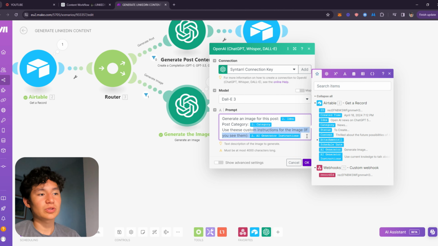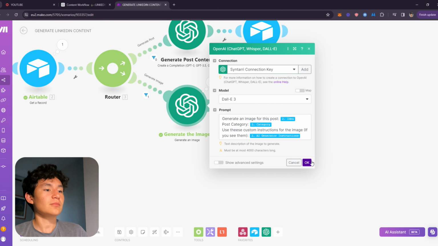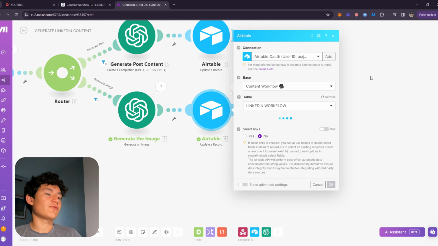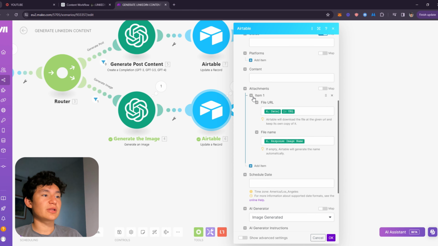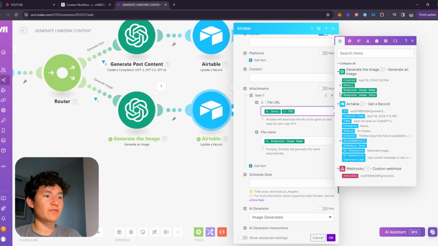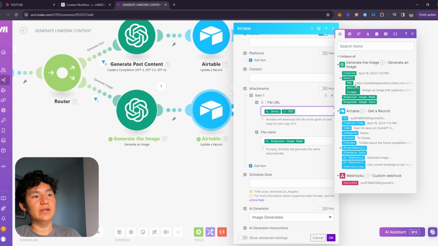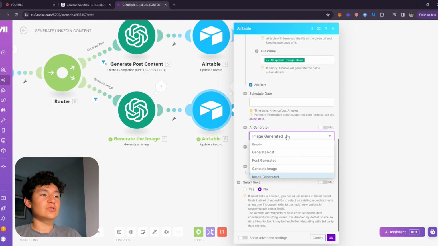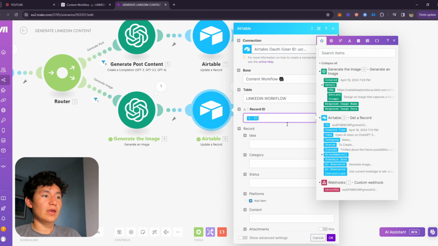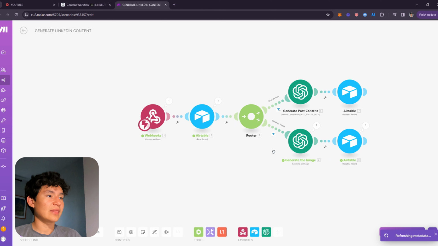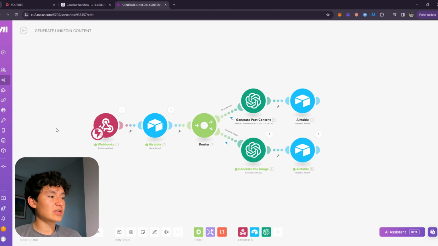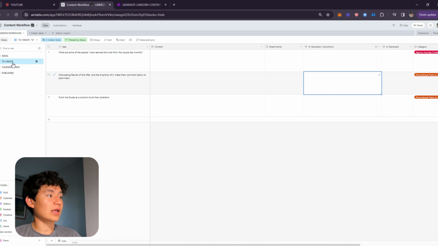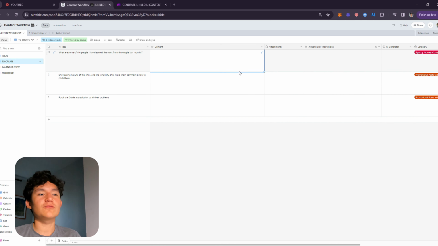If I don't have the time to put the instructions, I will just generate it like that. Okay. And this is, of course, gonna input this to the attachment part. As you can see, attachments, image 1, file URL, which is everything it gives you right here. URL, response image name, revised prompt. It's the same thing, okay? And then you just change the status to image generated and the ID to the ID. That's pretty much it. Now you have your automation, you click save, you turn it on, and you can go ahead and play with this, and you now have a full content workflow, which you can use for everything you want when it comes to content creation.